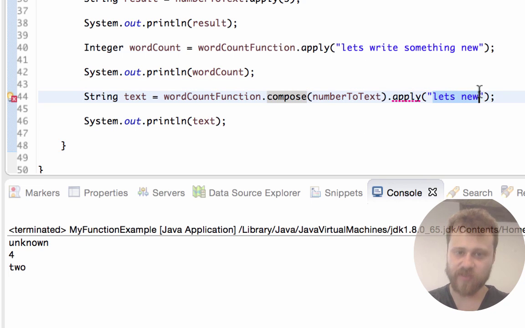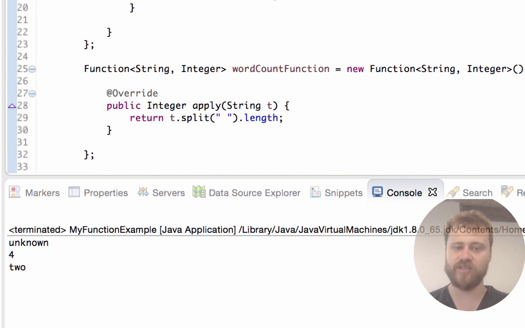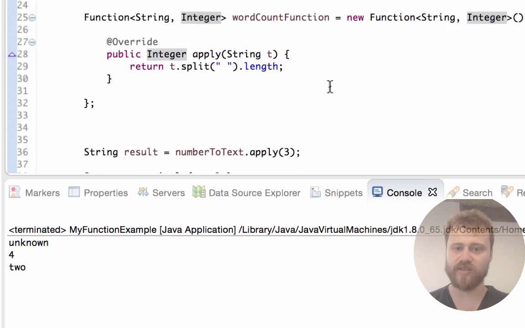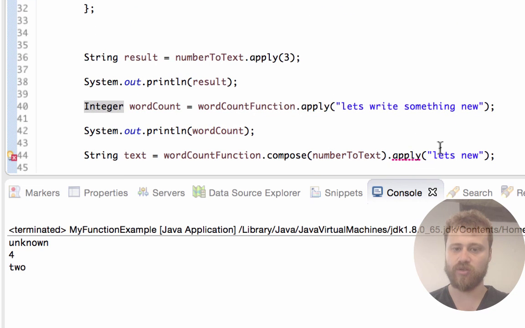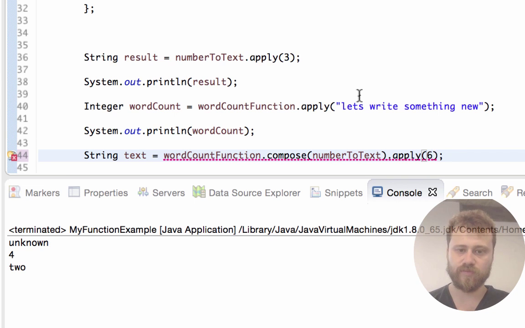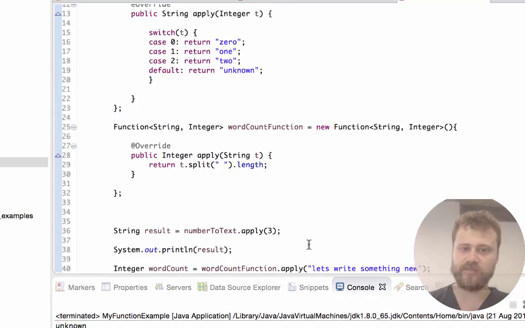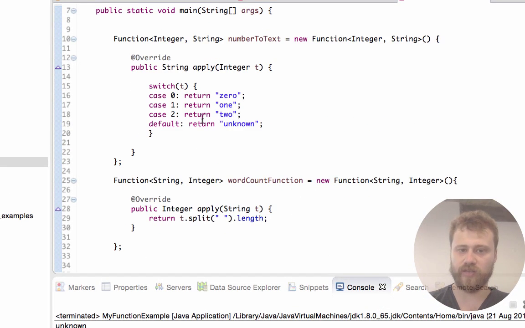What you passed here as an argument should be the same type as number to text function's input type. So its input type is an integer, so you cannot pass a string here. You may pass an integer here.